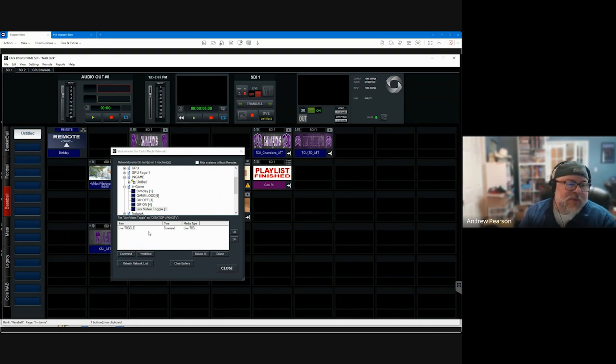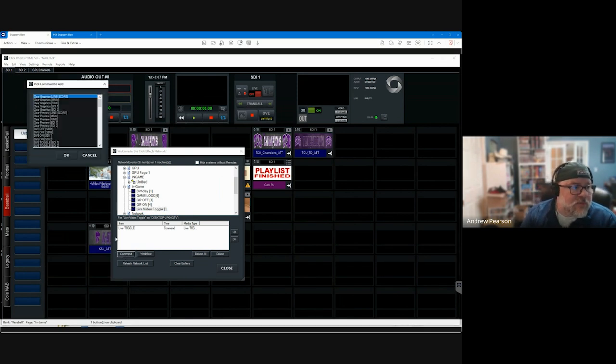So the types of commands, we have a number of them. We have a number of functions you can do, and these are all by output. So if I want to clear graphics on a particular channel, I can toggle live audio. I can do information with looping or turning off and on of video and graphics.